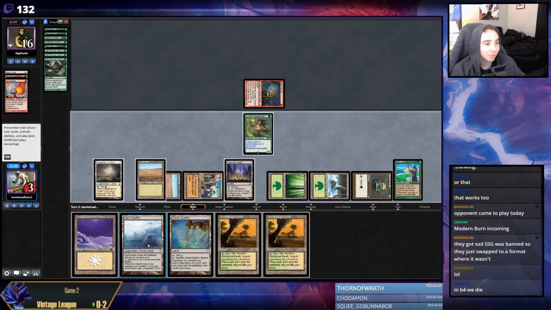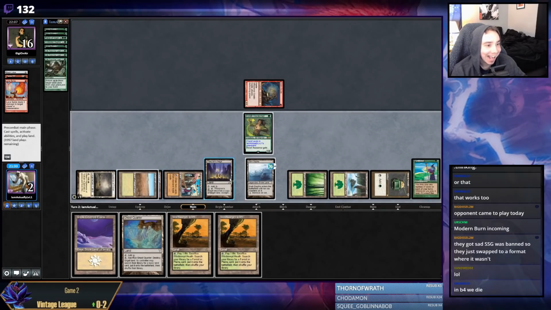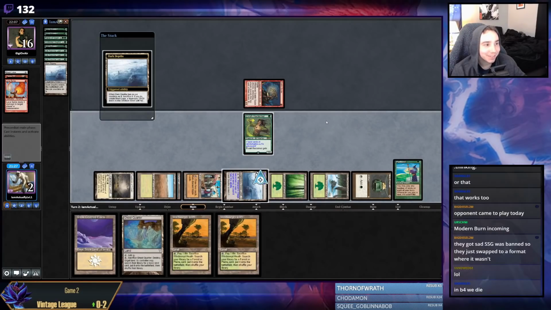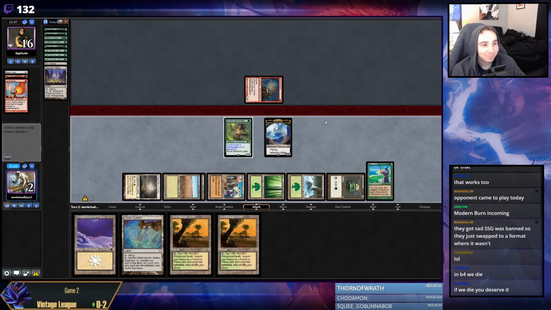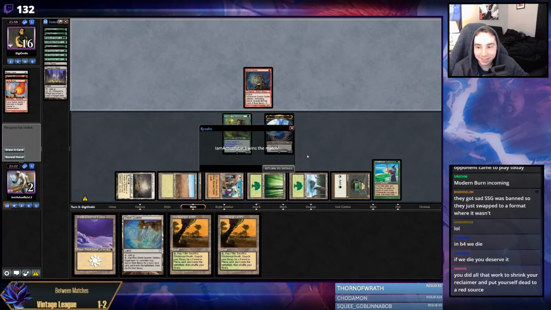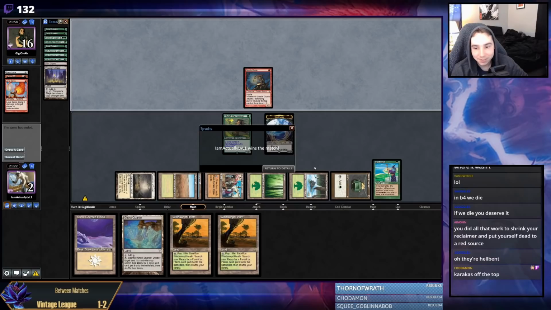Just go to. I'm the combo deck now. How can they kill me with no Mana Ice? I did more burn than they did. Dead to a red source? They had 0 cards. Come on now.